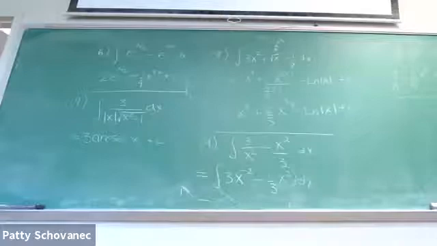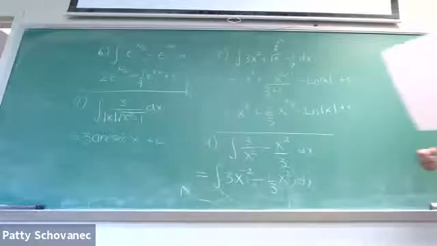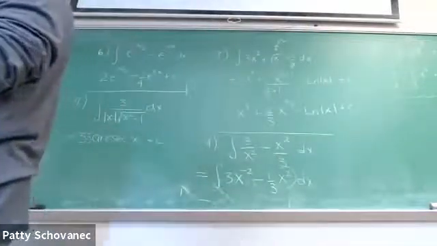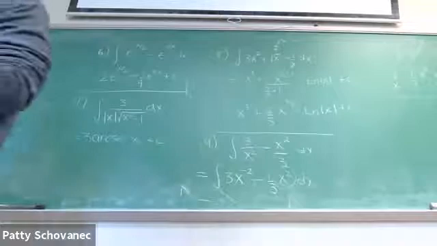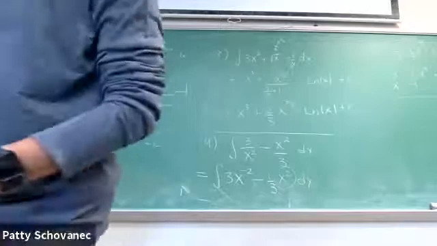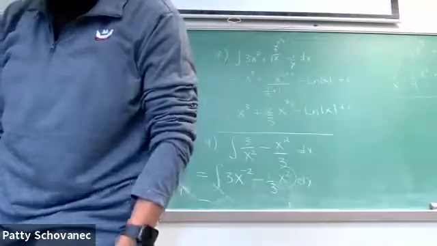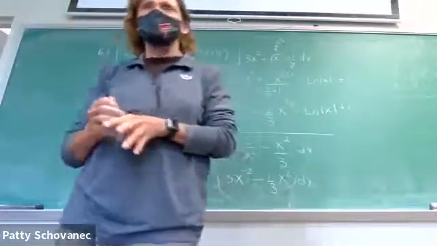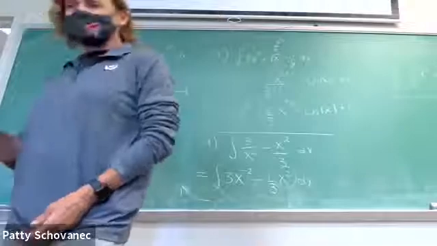So move things up, write them the way you do when you first learn derivatives. Something times x to a power plus something times x to a power. And if you look ahead at number 11, you got to break that up into 2 fractions. Number 13, you got to multiply it out. And then you can integrate it. We'll finish those on Monday. And then we're looking at our test to be 1 week from Monday. Good? So I'll figure out on Monday which order I want to cover your sections in.